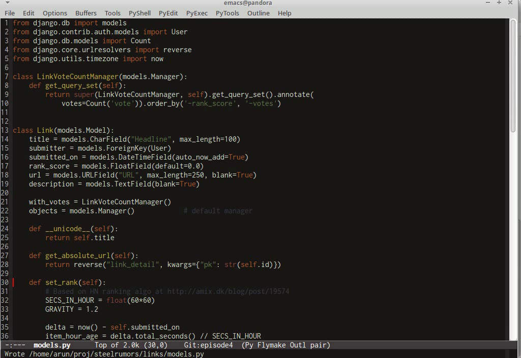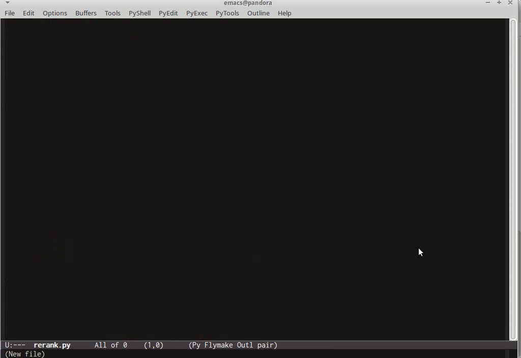So how we plan to do this for our Steel Rumors website is I'm going to create a function called rerank.py, and rerank.py again is a simple shell script. So I'm going to import the model from links.models import Link.